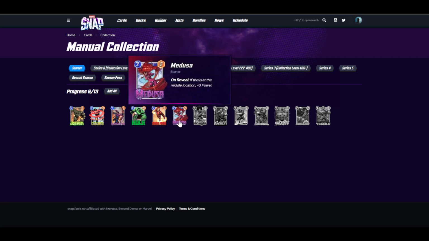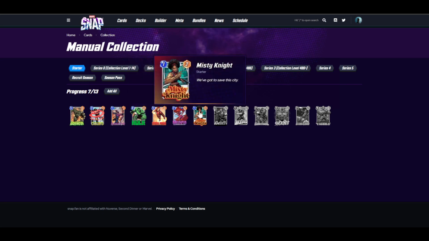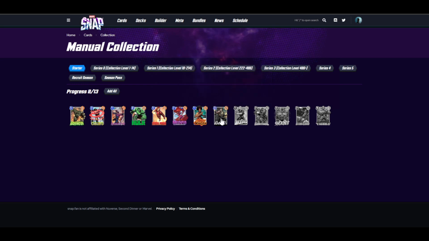Anyway, so Medusa, a really super great card. I really like this card, really one of my favorite cards, especially in the beginning. 2 mana, 5 points of stats literally, but you need to play this on the middle location. Then we have the Misty Knight, which is basically just a 1 mana drop, 1 energy, 2 points of stats, and nothing more than that.